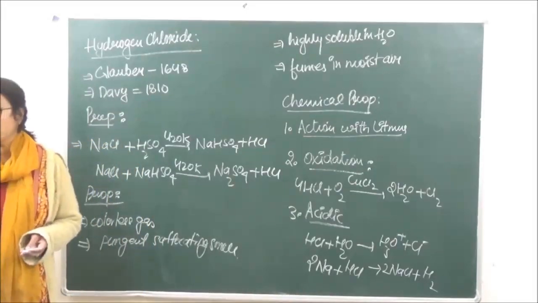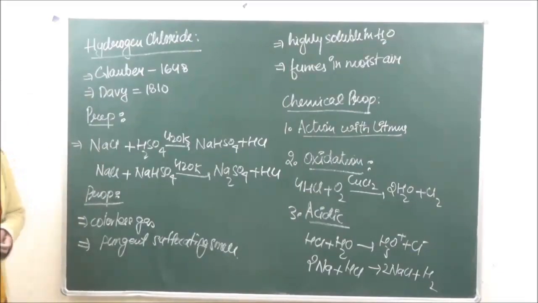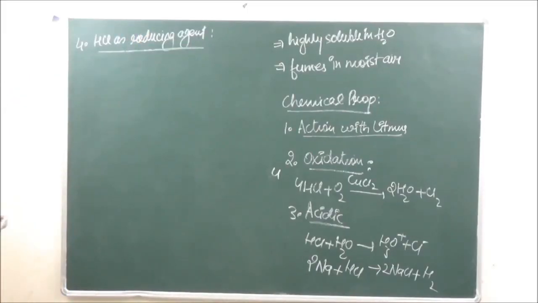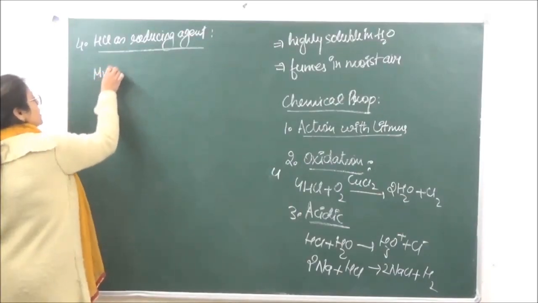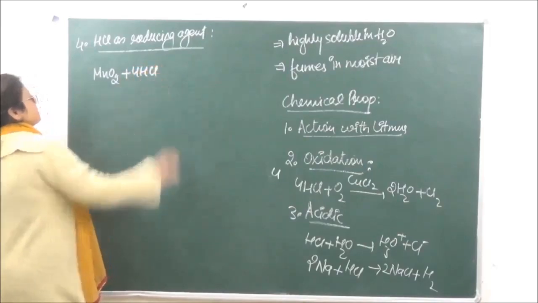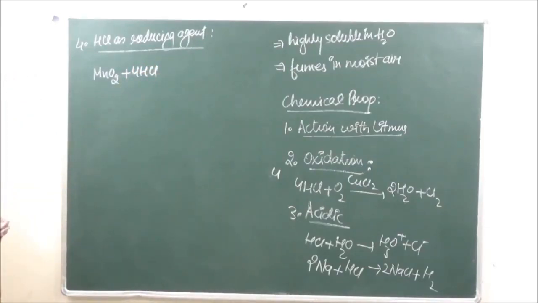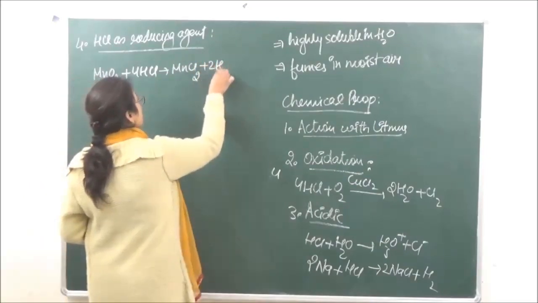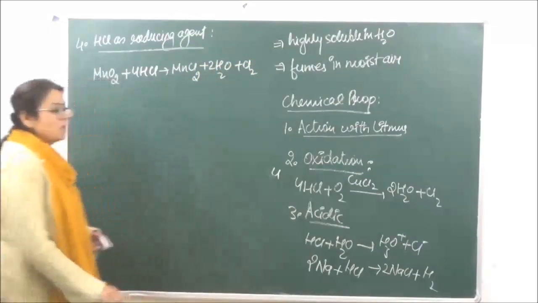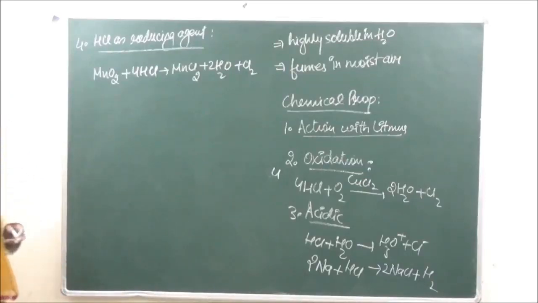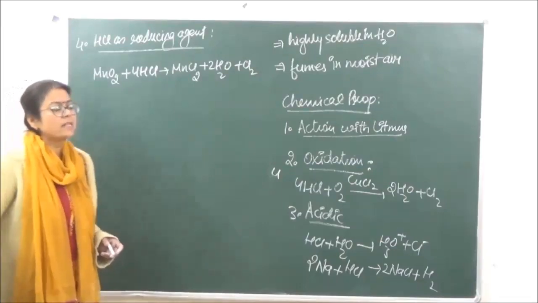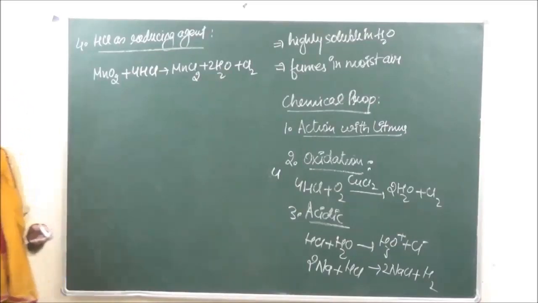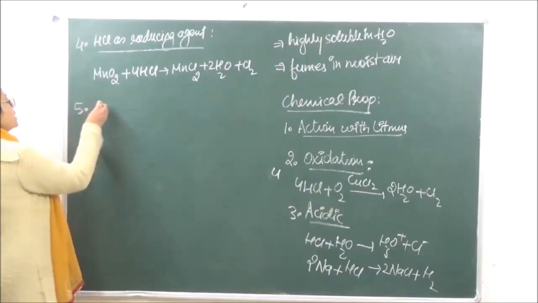फिर उसके बाद हमारे पास आता है HCl as a reducing agent. In the reducing agent, we have just done the reaction for the preparation of chlorine. HCl is going to reduce MnO2. So we will get MnCl2 plus 2H2O plus chlorine. So this gives the reducing nature. Same reaction we just did for the preparation of chlorine, जिसमें हमने KMnO4 के साथ HCl की reaction करी है. So that will also show the reducing nature of HCl. ठीक है?